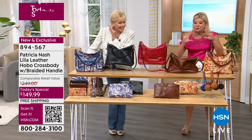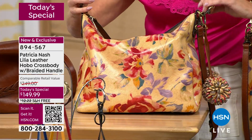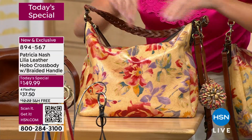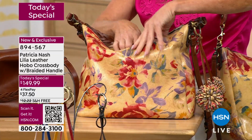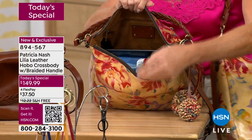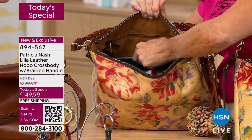Yes, because this is the roomiest bag. That's why I call it the everything bag, right? You know, we all need a tote bag in our wardrobe. That big tote bag that maybe we have for the big computer and all that, and I travel a lot. But we need an alternative, one that still can hold everything we need. Exactly. And this is it.